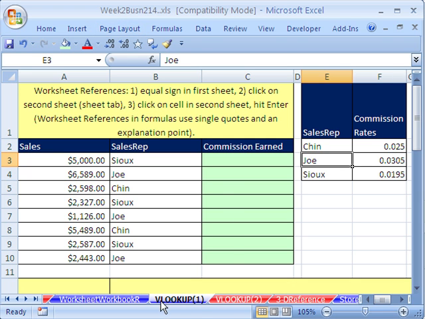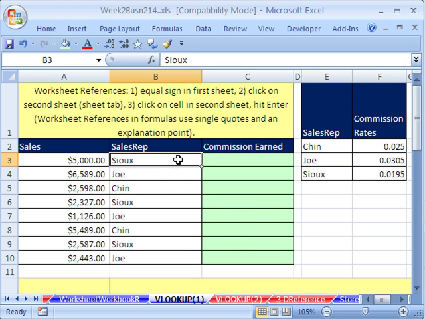Hey, we got to talk about the VLOOKUP function. This is one of the most common functions there is, and it does something very simple for us. Here we have a column of sales reps, and we need their commission rate in a formula. Now, the first trick is we need to get from this little table, because this has the sales rep and their commission rate, we need to get that commission rate in each one of these cells. Let's see how to do that.